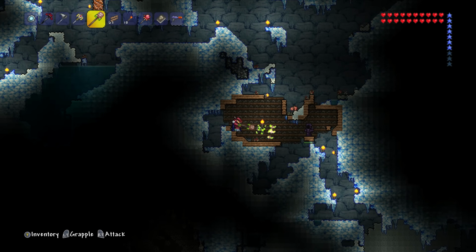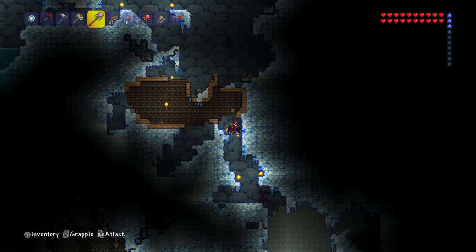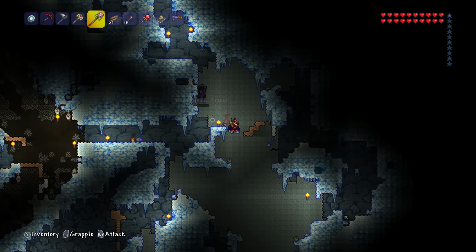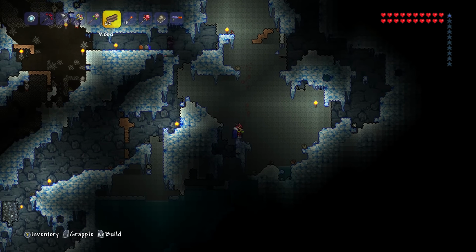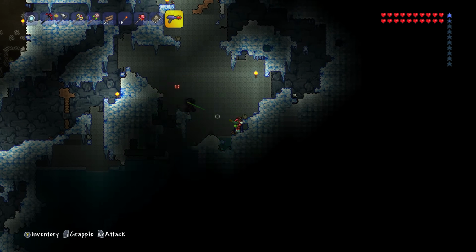Kill this possessed armor quickly. Here we go. Let's take it down. Why doesn't it get poisoned? It needs the poison effect on it. Come on. Get the poison effect, bro. Come on, bruh. I'll leave you alone. I'll leave you to it. No, okay. You know, you're just going to come and kill me anyway.